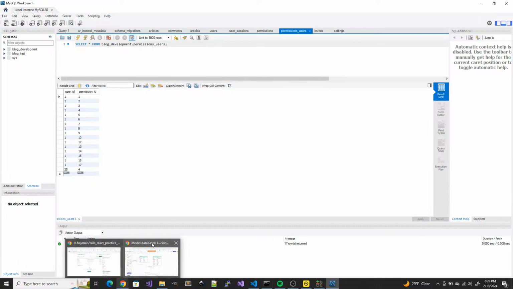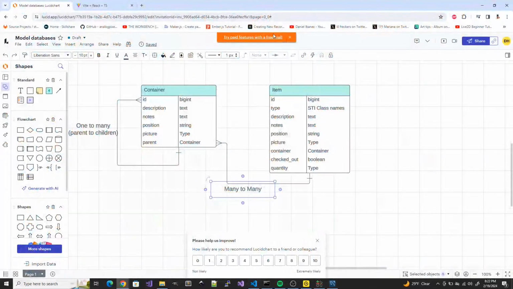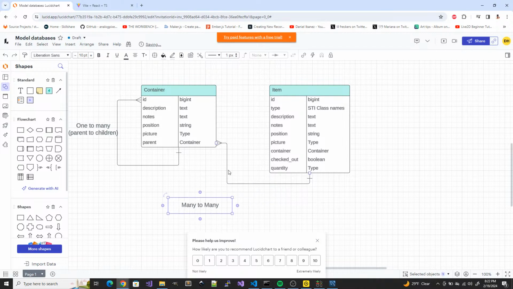But there's another type of association table in Rails, and that's a through association. So we'll actually need to have another table in here. So let me just delete that.